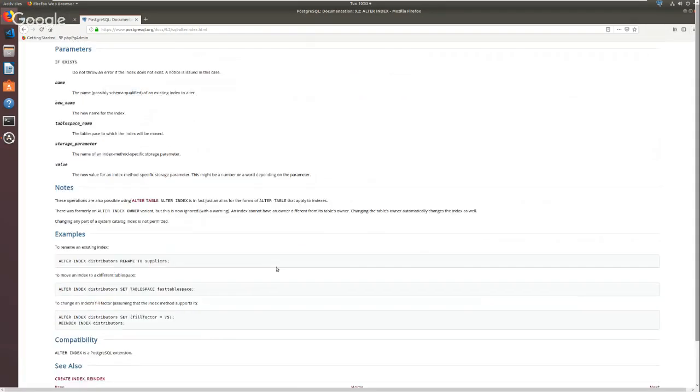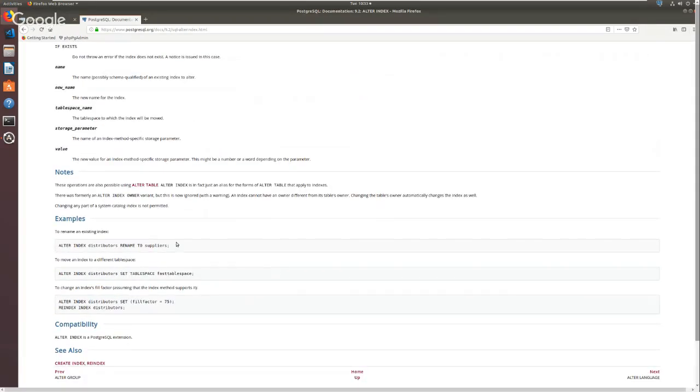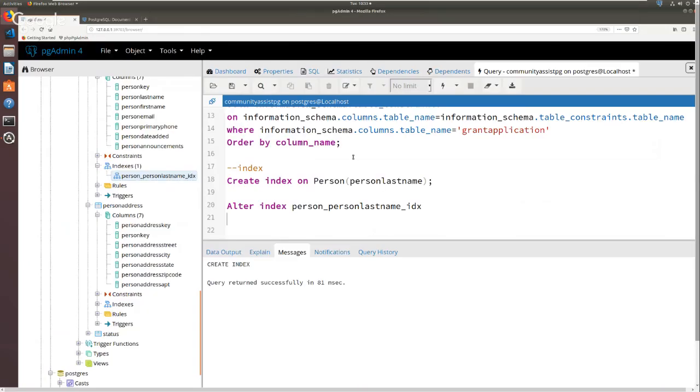Do you see it there, or can you? I'll do it, I guess. What do you want to rename it to? Maybe just person last name IDX, or IDX person last name, IDX last name. Let's just do IDX. IDX is short for index. It does not have to be there.